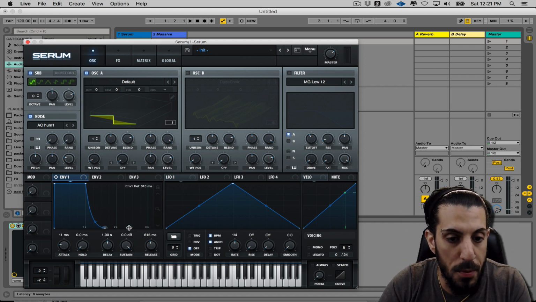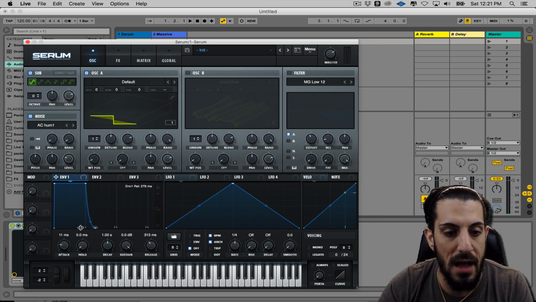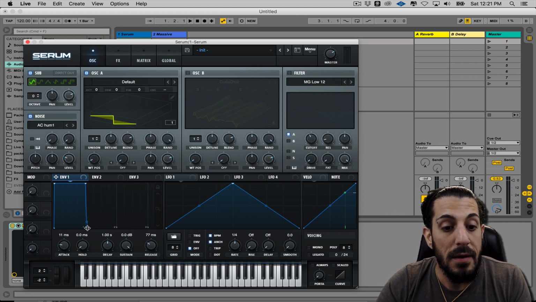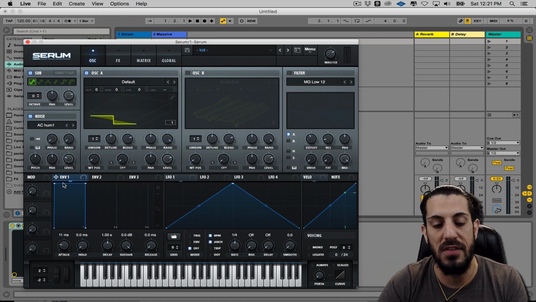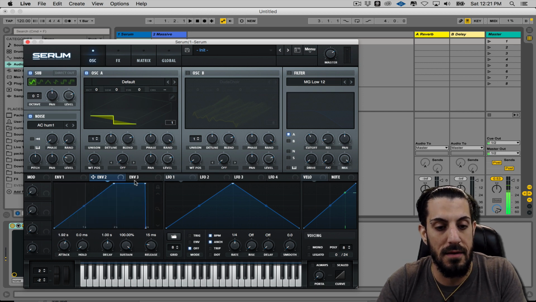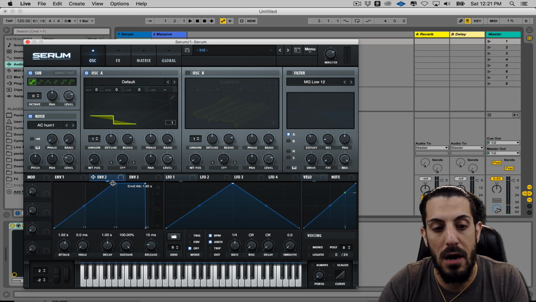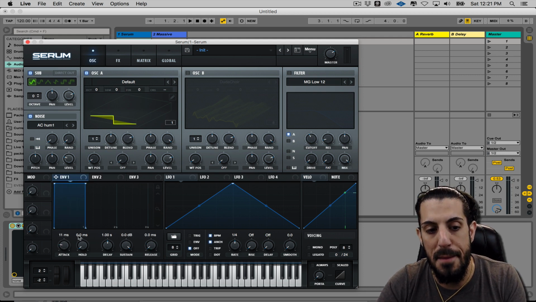But if I open up my release, then, okay, and I can carve that out too. So again, envelope 1 takes the shape of the entire sound. Whereas if I change envelope 2, unless I apply this to something, it won't do anything, right? Cool. So I've got basically an amp envelope and 2 control envelopes.